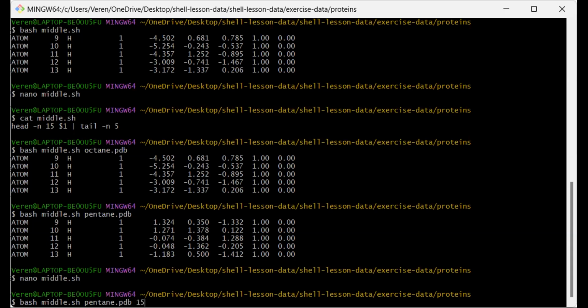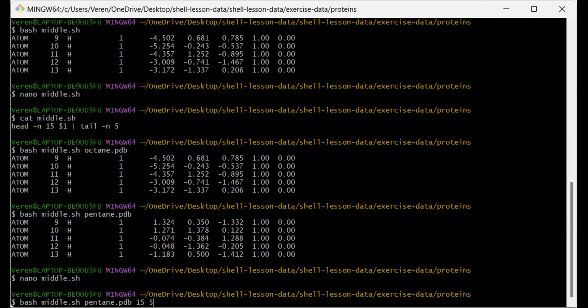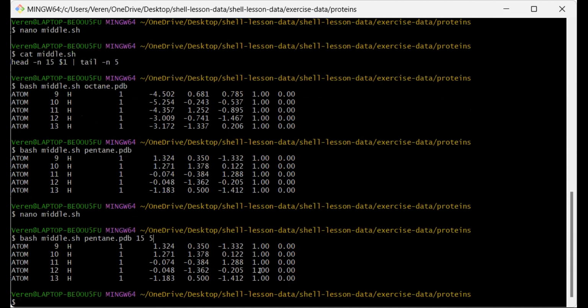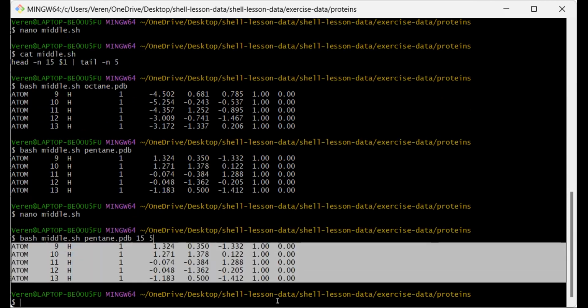So it was 15. Then we wanted to pass the third variable to tail, the last 5 lines of 15. So these are the 3 variables we've passed: pentane, the head, and the tail. Now if we run that, it will execute what we want, and we just have the 5 lines that we wanted.